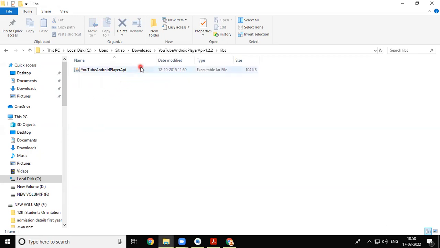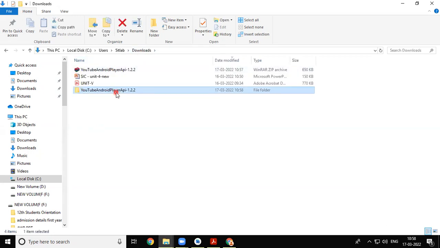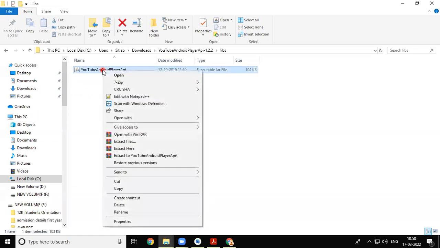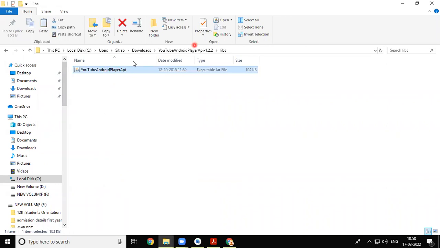Okay. Remember students, once you have downloaded, extract the file, go to that folder. Inside the libs folder, you will find this file. Copy this file. And this file we are going to use in our Android application.